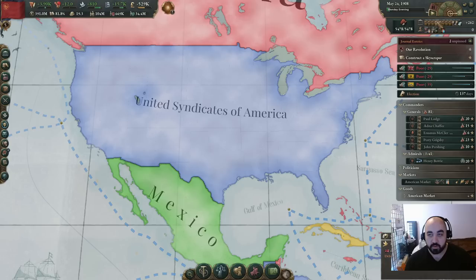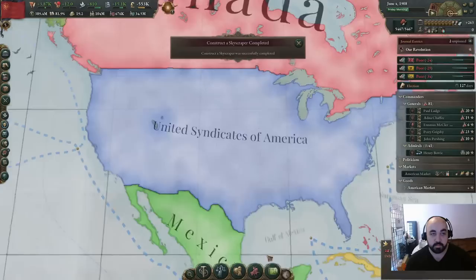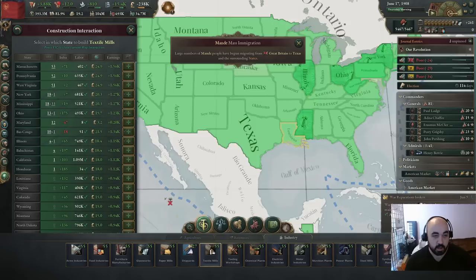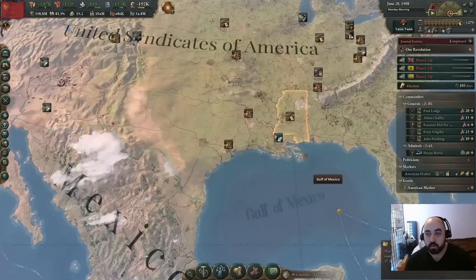For whatever reason, Georgia has access to the skyscraper, which doesn't make sense to me, but okay. And we will need to put in a lot more consumer goods, I'm thinking. So, New York, so Mississippi, let's 51 this. And then Ohio, let's also 51 it. And then, where's Mississippi? Gonna need some of those.